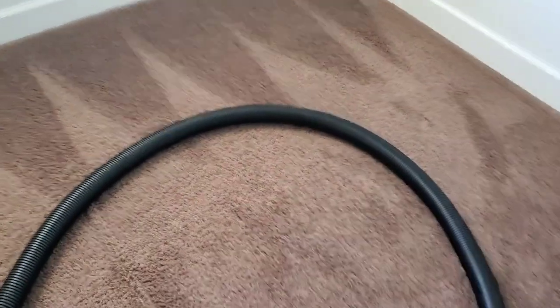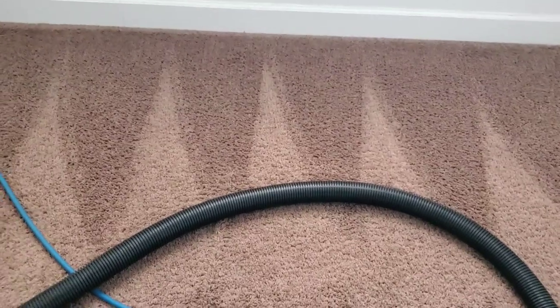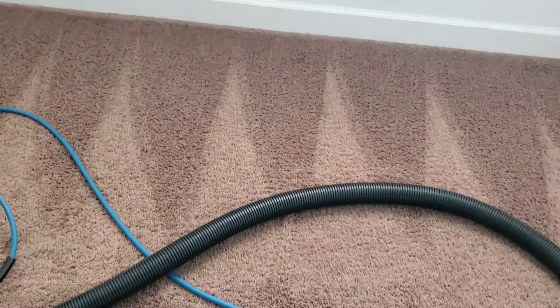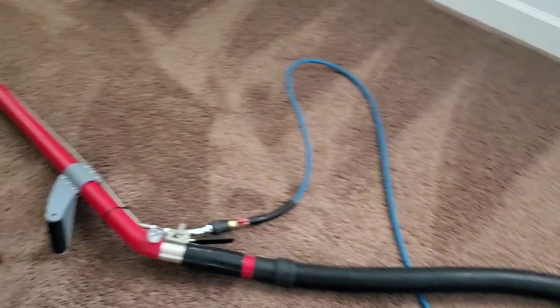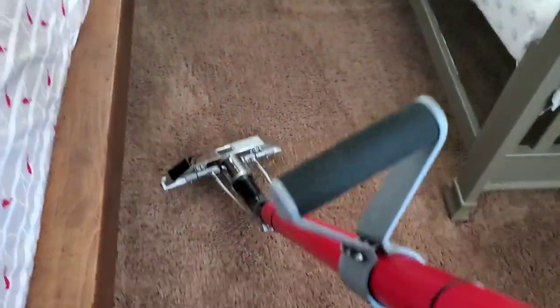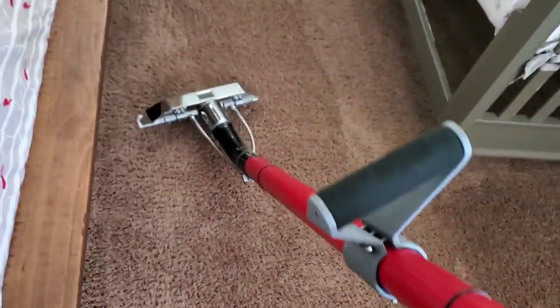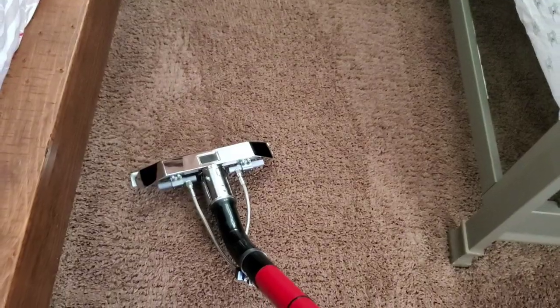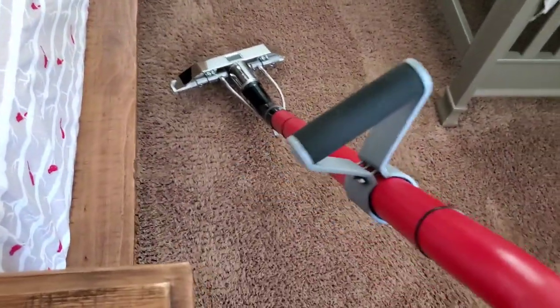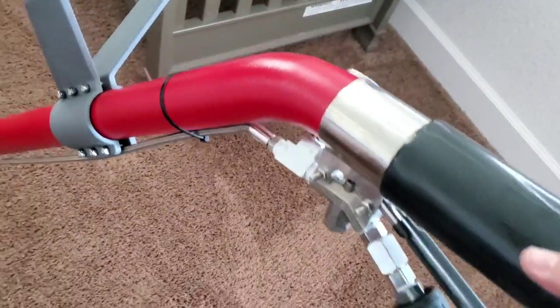All right, BDS crew, I got something new to show you guys. Well, it'll look similar, but something will stand out about it. Brand new wand. This is the TMF limited edition wand. Looks very similar to the other one. It's just that things have been upgraded on it. So there's more stainless steel.